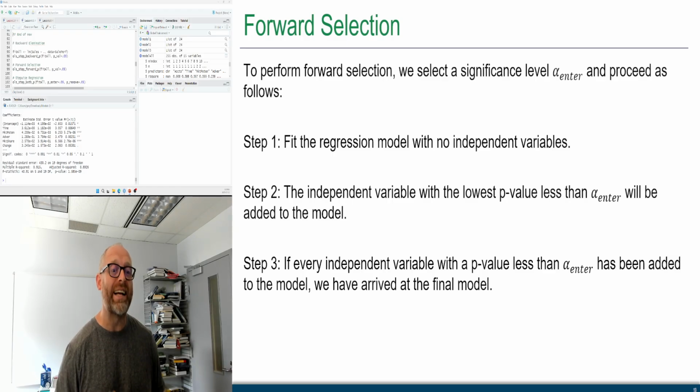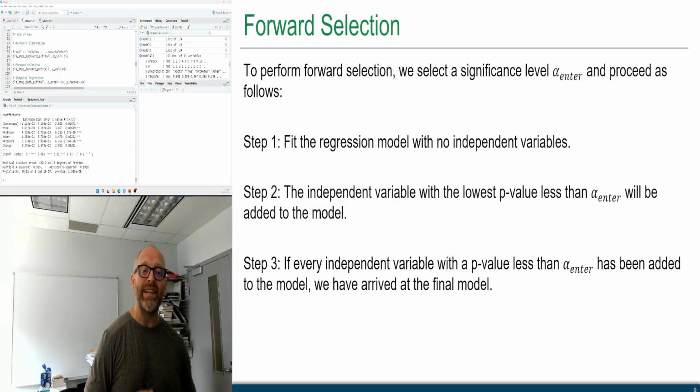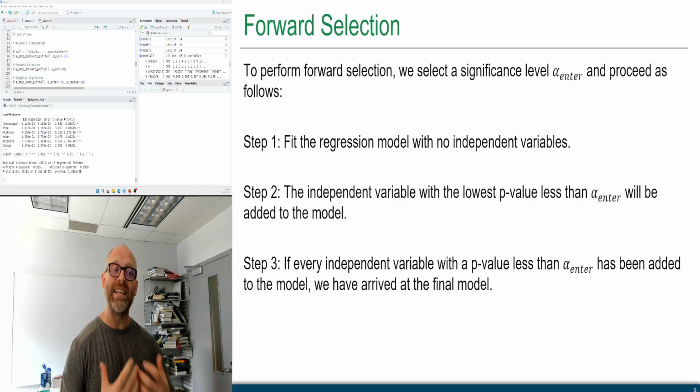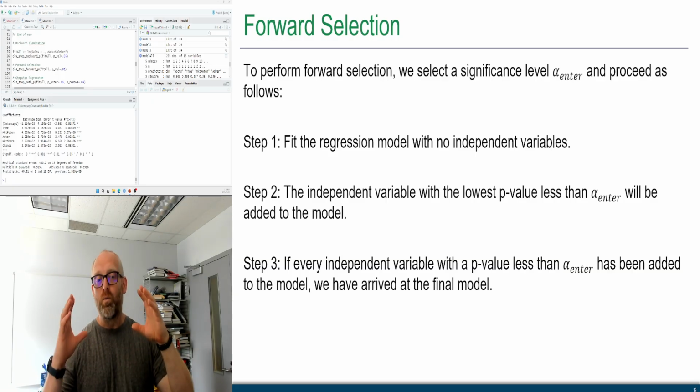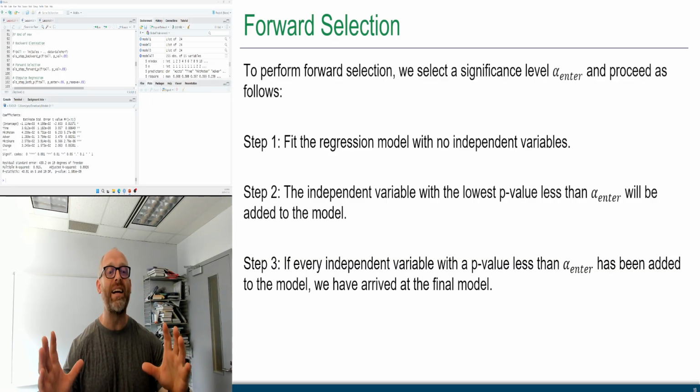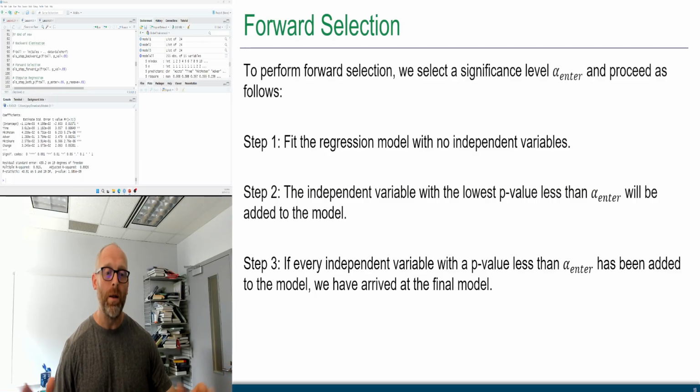Now we want to put in a second. So we look at all models with two predictor variables, with that original one still in there. With that new predictor variable we're adding, we look at adding the one with the lowest p-value. Again, it has to be less than alpha enter. And then we just keep repeating this process over and over. Think of it as soon as we add something in there, it's stuck in there. We're not removing it whatsoever. We are just assessing, when we add a new predictor variable, what its p-value is in relation to alpha enter.